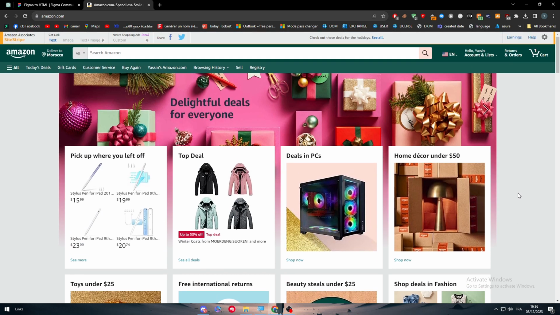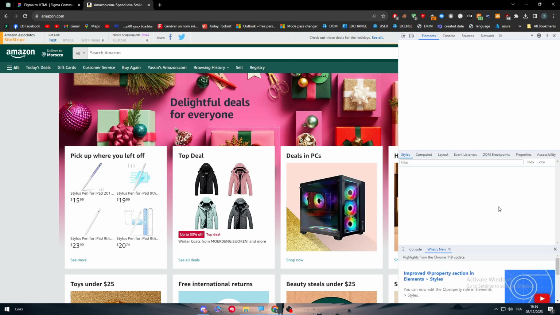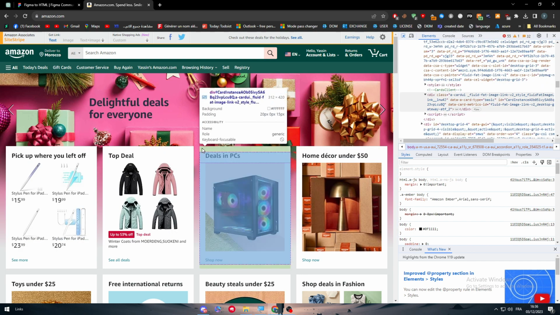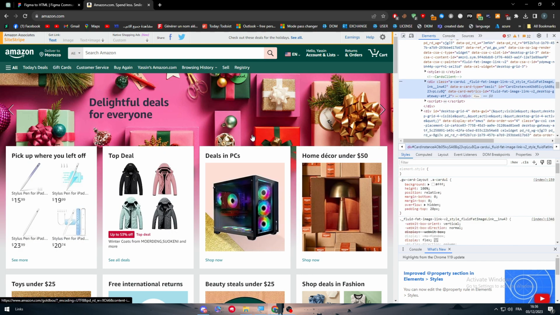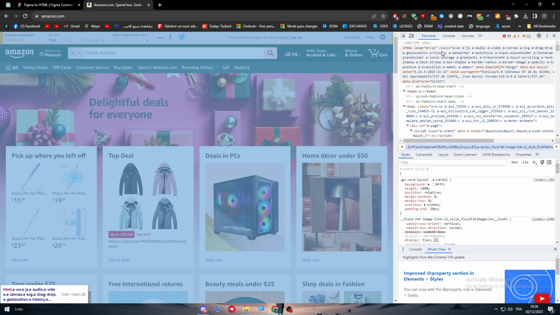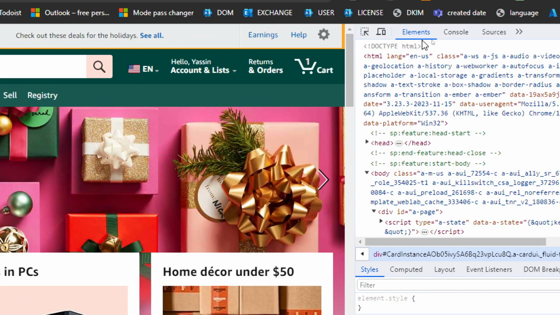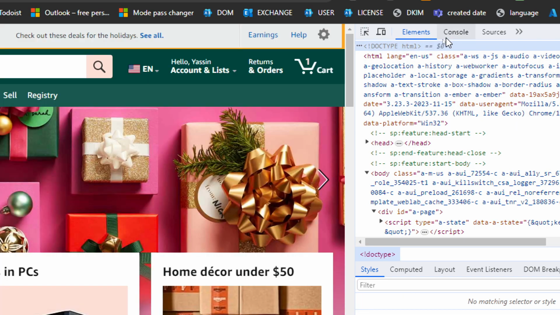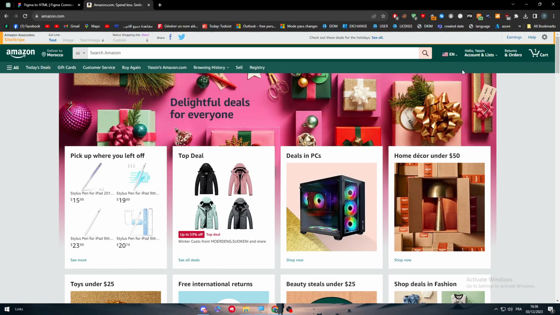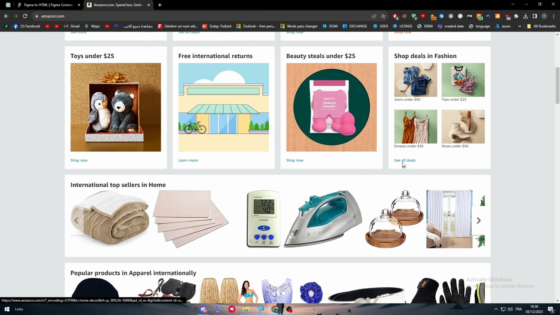Let's take a look at Amazon as you can see in this video and in front of you. Let's click on F12 and basically these are the elements that we have in our Amazon website, and basically each element is actually made in HTML, and at the beginning the document type, as you can see here, it is basically HTML. So how can someone make an HTML code of such a beautiful website?